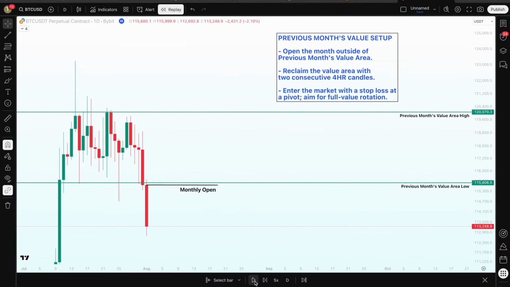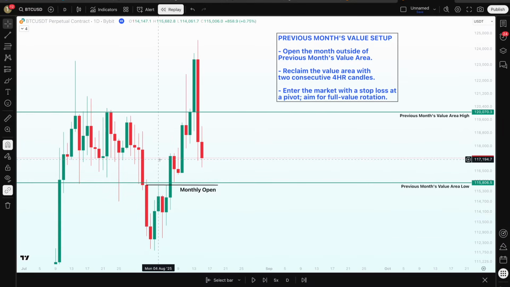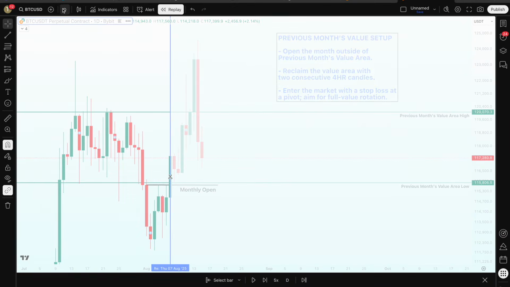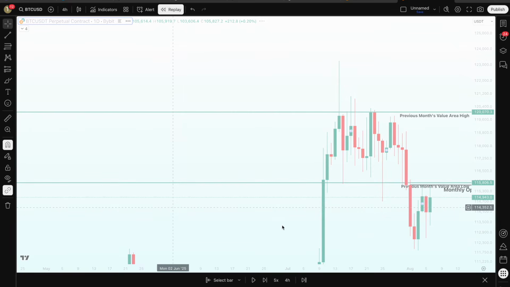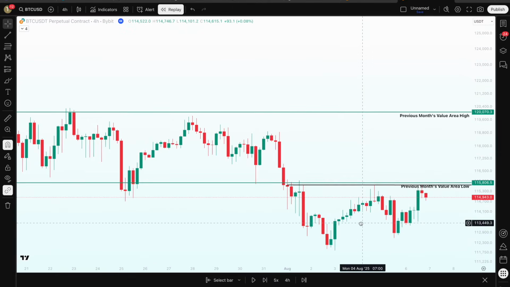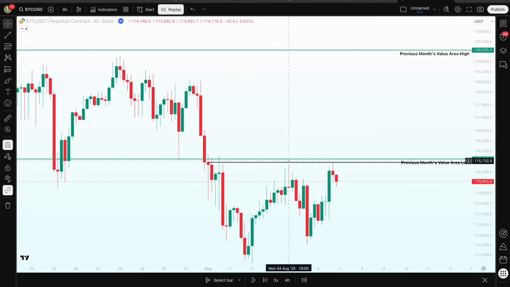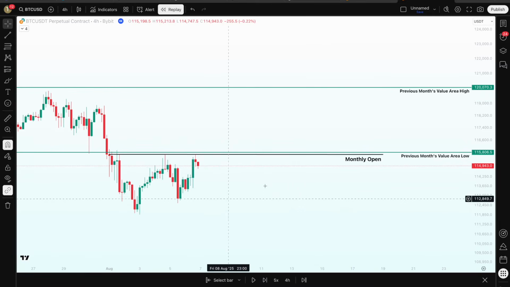So if I just go on with the chart here, you can see that the price will continue going higher and higher. And well, okay, that was a bit too fast. Let's quickly go back on this one. So now let's go to our 4-hour chart, and you will be able to see here that the price was testing the monthly open many times. You can see we tested it on the 4th of August, and then we tested it again on the 6th of August, both ending with a rejection. At this point, we don't have a setup. Don't forget, before we enter the previous month's value area, there is no setup.